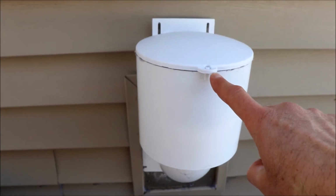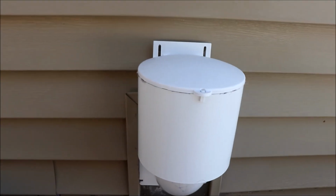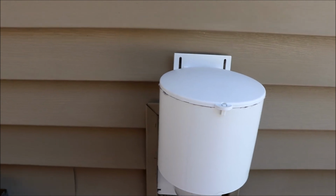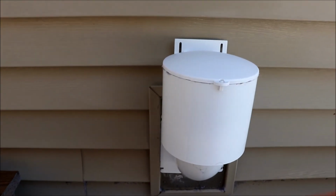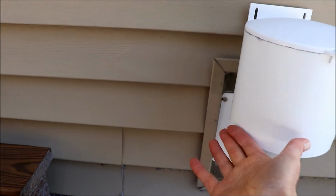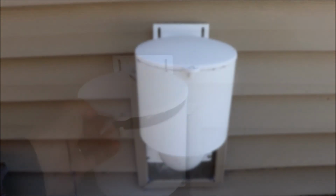There is a lid here that you can open up to clean out the lint and stuff that's up in there. You can kind of hear the siding cracking and creaking too, because it's not just venting it down, it kind of just vents it out all over because this is open all the way around here. So I'll pop that top off and I'll show you what that looks like.